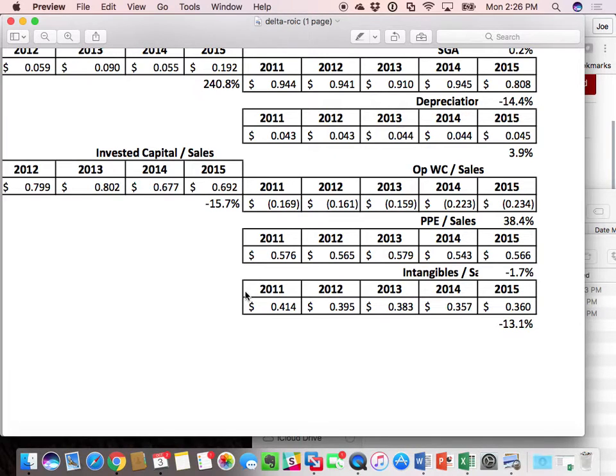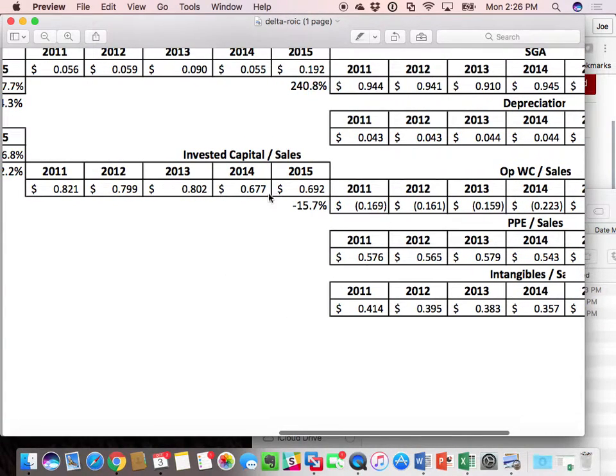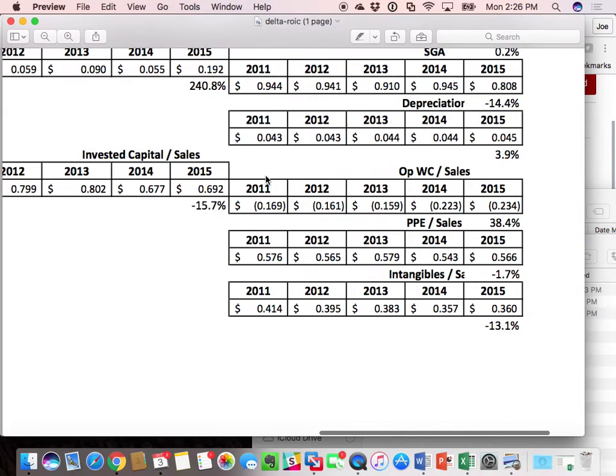Going back, the key is that a lower invested capital over sales, which is a driver of productivity, basically means you're more efficient because you're not using as much capital to drive revenue. As he pointed out, one of the drivers was working capital, which went more negative. They're adding more liabilities relative to their assets, probably accounts payable, not paying some suppliers because it's short term, but nonetheless that's what's helping them. Then PP&E to sales stayed flat, which is also important to know, because that's the planes. And then the final one is intangibles.